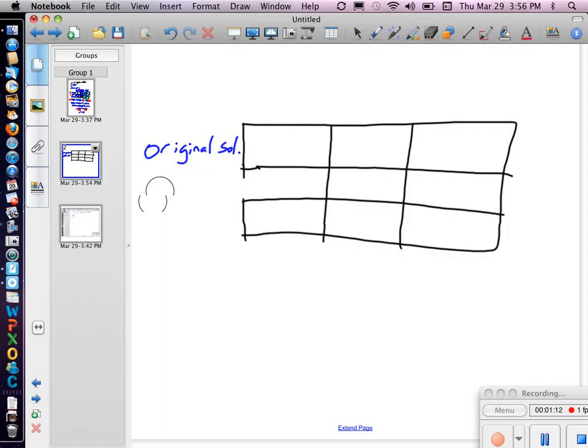Let's write added water. I always like to put something like added water or added raisins or whatever, because that helps tell us, hey, we're going to add this. It's going to be plus whatever this amount is. Because there'll be some cases where we actually evaporate water, and then we're going to have to subtract, and that would happen in chemistry or something like that. And as usual, we could put mixture here. The example in the book has new solution, which is fine. So original solution, added water, and new solution.